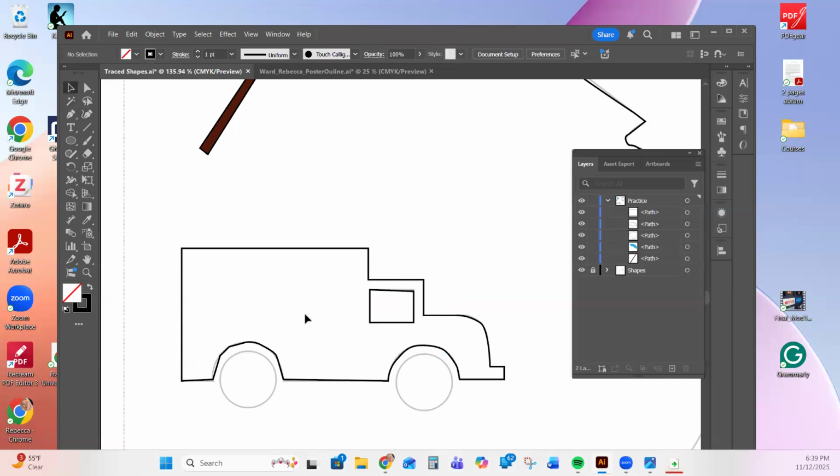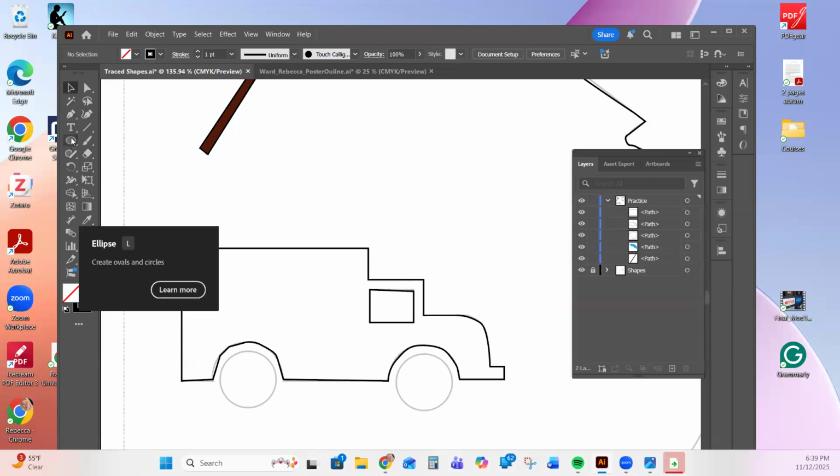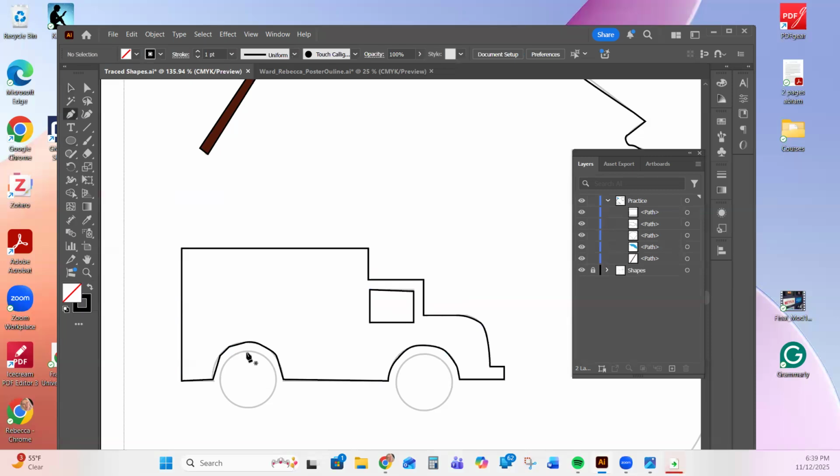And then the circles. Just to be fair, I will say that on the circles, you really can go to the 4 points, because if you can imagine a square inside of here, you're really drawing a path. And if you hold down the anchor points, you can create the curves for that.